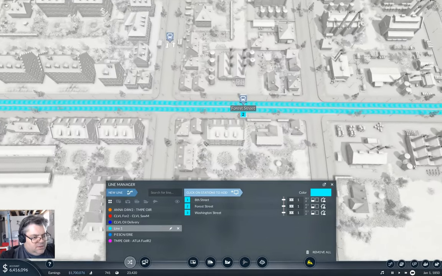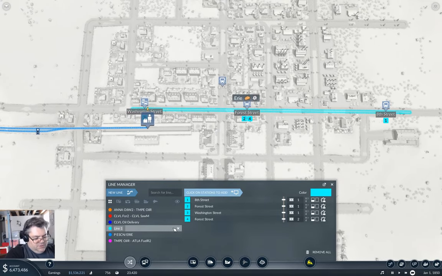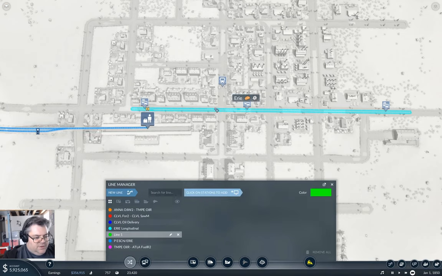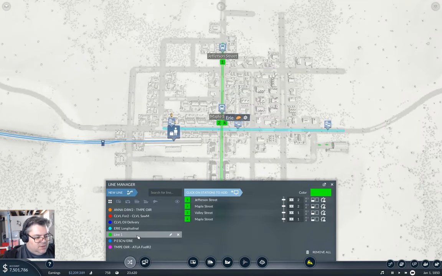Okay, and back. Yep. Okay, and this is, where are we? Erie. So this is Erie, and it is the longitudinal. That's a $5 word, isn't it? Okay, and go back to here. Yeah, make a line on those. Here, here, here, and back. And this will be the Erie Crosstown.